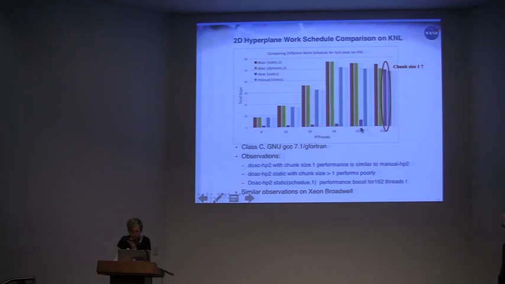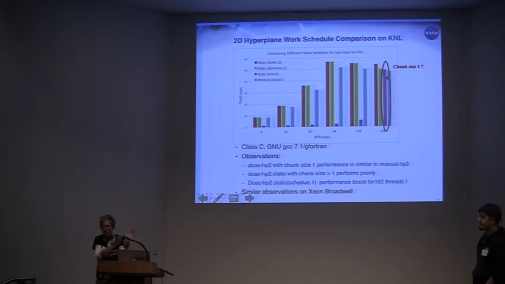If you look at this chart again, here's like 128 threads. The class C benchmark is 162 by 162, so it's not that much bigger. And here it's not that much bigger than one. Even for some of them it's even one. And then look how this jumps up if I use 162 threads on KNL. So then I'm all back to normal again. So it's just this chunk one. I'm curious to see what the Intel compiler does. I don't know if this is a GCC special.